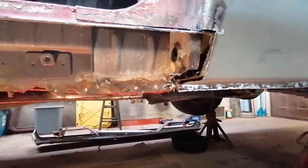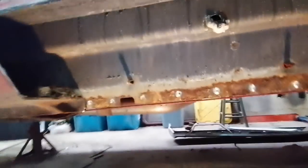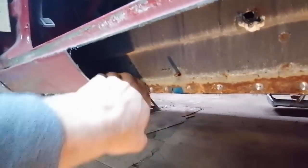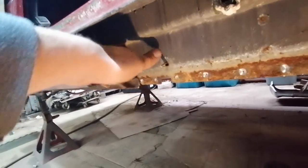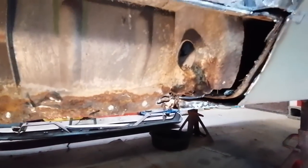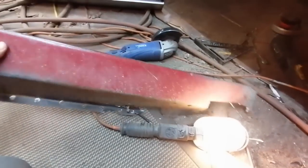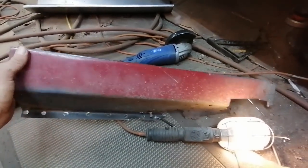I had to lay underneath for some of that drilling. I'm going to have to clean up some of the metal in there, obviously, and literally just clean what's inside there, because that's pretty nasty and it's not going to last for long. There, I'll have to rebuild this bracket here a little bit. And of course, some of the rot on the back edge. Lost about an inch of metal there. Pretty awful beast. New piece is gonna look great.